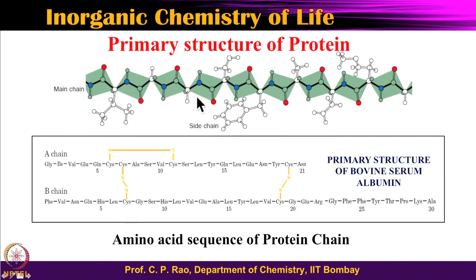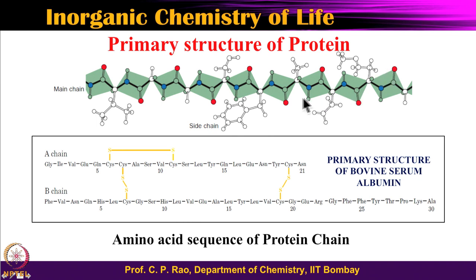Okay, let us look at the first part of the structure, which is called primary structure, of the protein. So, what does the primary structure of the protein have? This is coming from one amino acid, second amino acid, third amino acid, etc. So, what do you have? You have a C alpha center, another C alpha center, and another, and each one of these has a peptide bond. You see that CONH, CONH, CONH, CONH. So, this whole thing is referred to as the protein chain. So, A is connected to B, is connected to C, is connected to D, etc. That kind of a sequence is referred to as the primary structure.